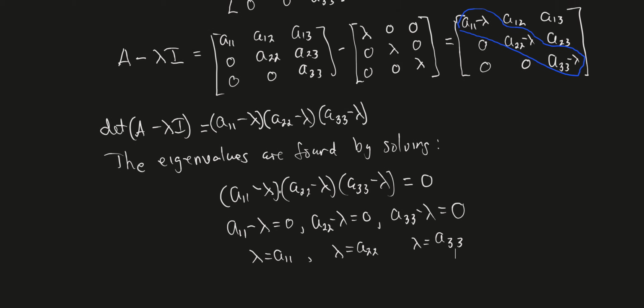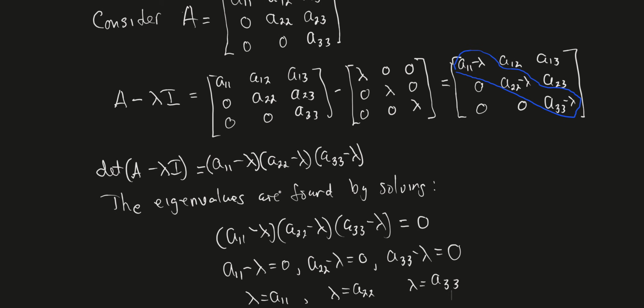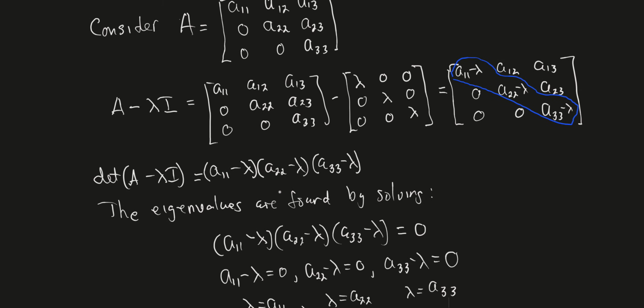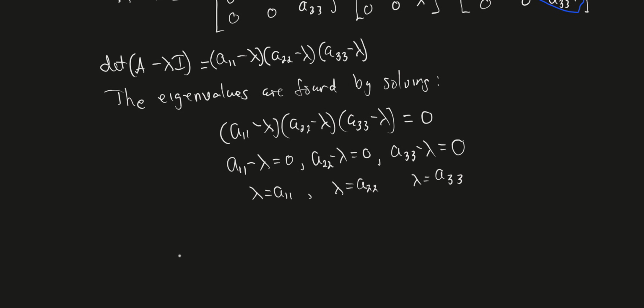That for a triangular matrix, let's go back up, and there's our matrix right there. The eigenvalues are the elements on the main diagonal. The A11, A22, and A33. Right? And this works not just for the 3 by 3, it works for any triangular matrix. So let's take that as a theorem. Right? So many useful theorems here.